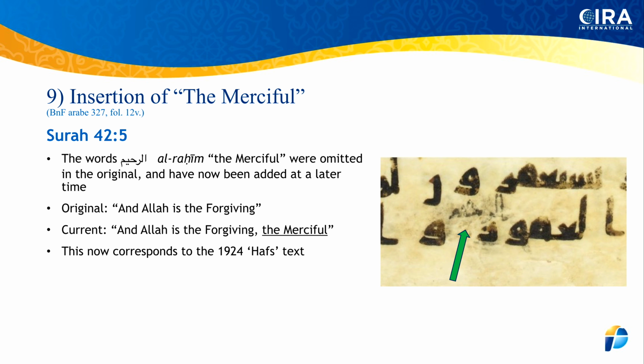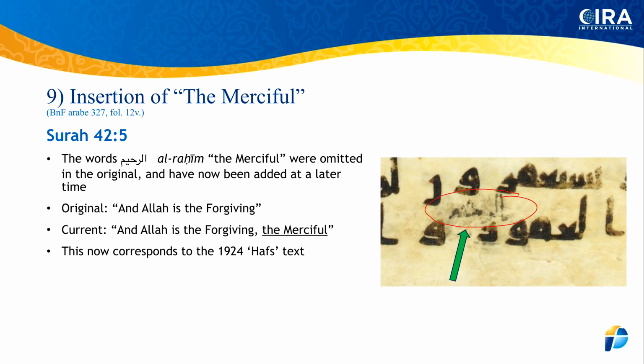This is chapter 42, verse 5. And what is the word "merciful" that you see the arrows pointing to? Ar-Rahim, and it's right here. Ar-Rahim, which is part of the Bismillah. That's right, Bismillah ar-Rahman ar-Rahim. So that's part of the Bismillah that you see in the Fatiha in the very first verse. That's right.